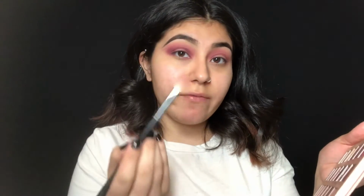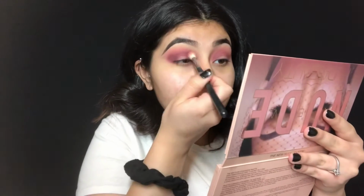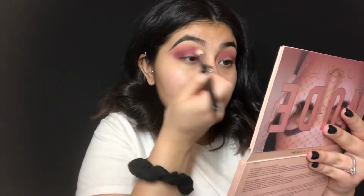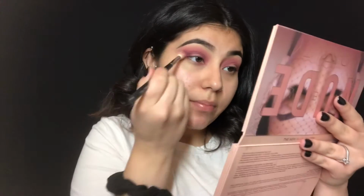Then I'm going to go in with the very first crease brush that we used, and I'm going to go in with the light pink that we first used and just go back over the very top part just to bring that pink back. So this is what I have so far, and now we're going to cut the crease on the middle part and we're going to do the halo eye.